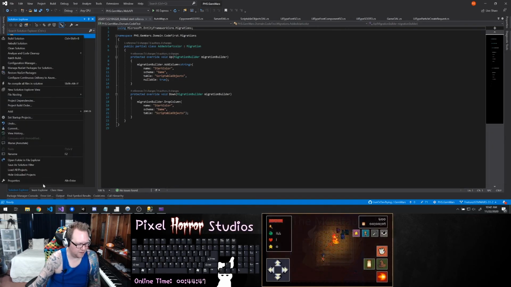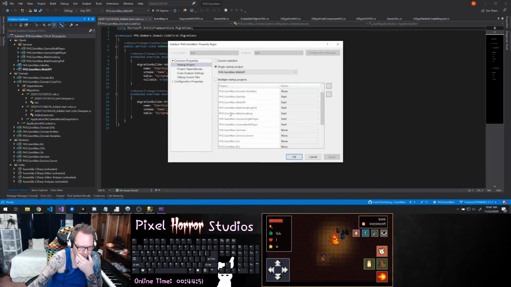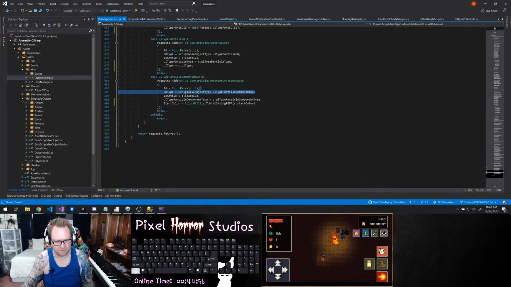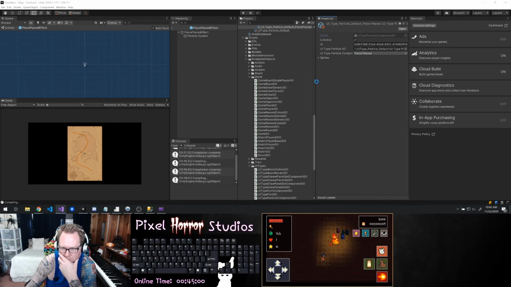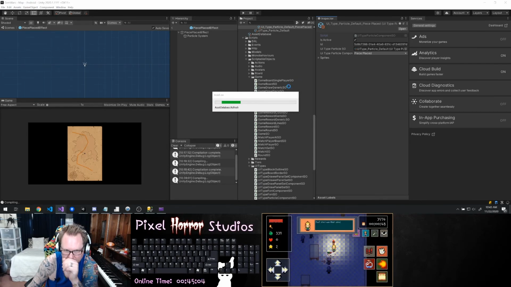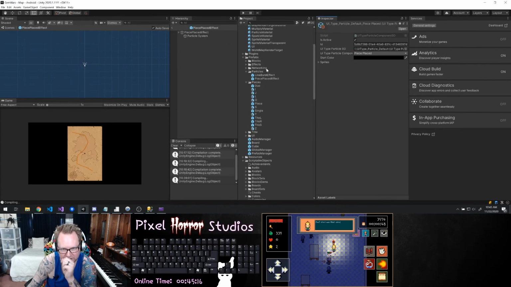Let's go ahead now and set everything to start up. And we're good here. This looks good on the back end. Now there's a couple of things I question, which is one, the material which is on the particle effect seems odd.